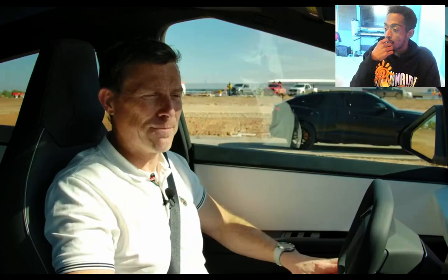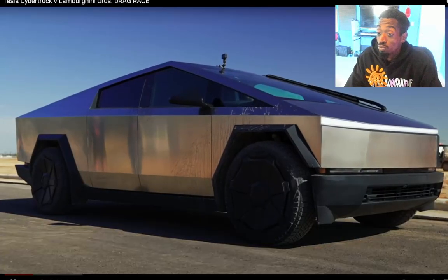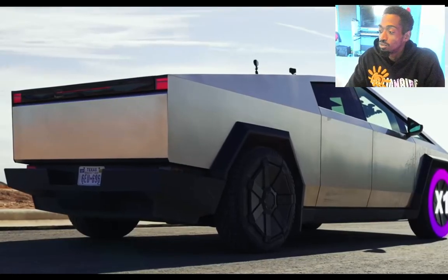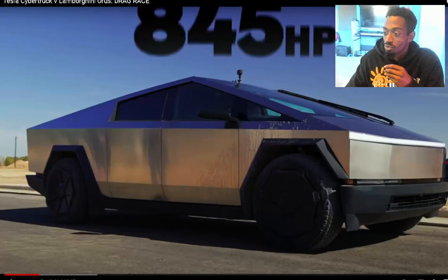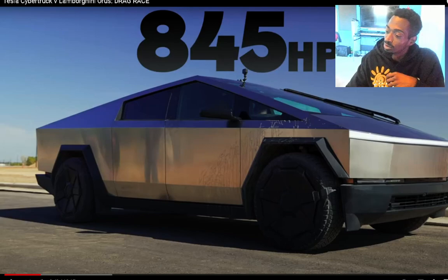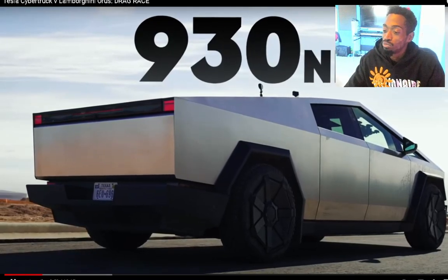Anyway, let me tell you about the Cybertruck. There's three versions available. There's a rear motor version, a dual motor version, which has a motor on each axle, then this range-topping tri-motor version, which is nicknamed the Cyber Beast. It has one motor on the front axle and two on the rear. Combined, they put out 845 horsepower. Oh man, it's gone dusty. And 930 newton meters of torque.